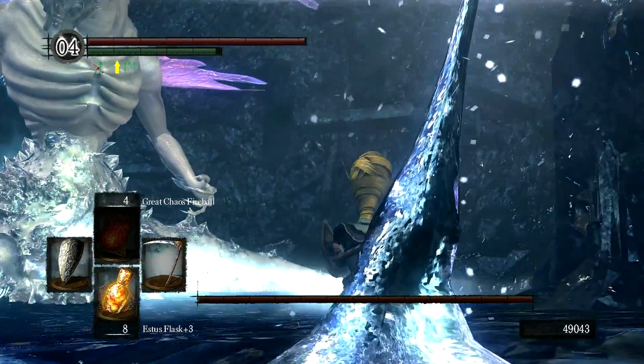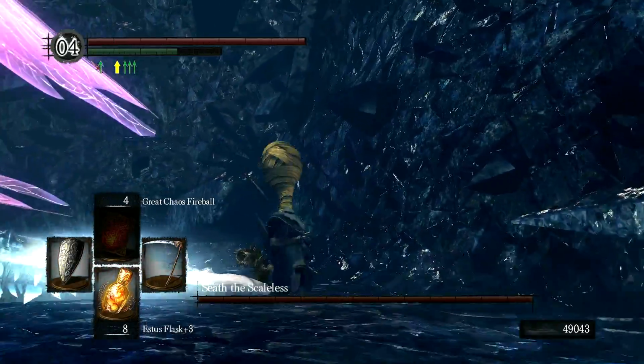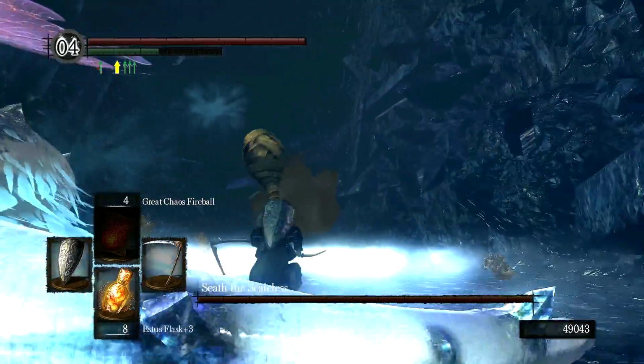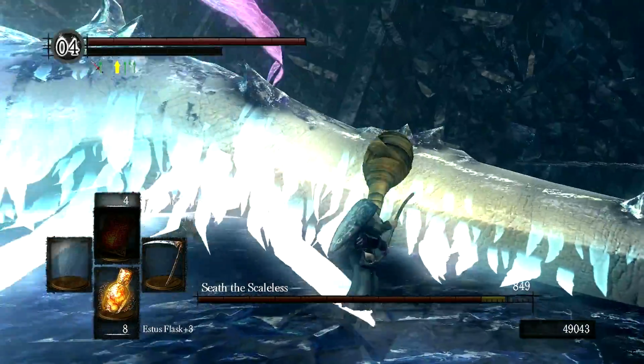Yeah, and once he does this, I'm going to run behind him very quickly, because we're going to go for the tail this time, guys. I think we can get it. And yeah, don't even bother attacking Seath before you destroy that, because it will not work, and he will still be invincible.